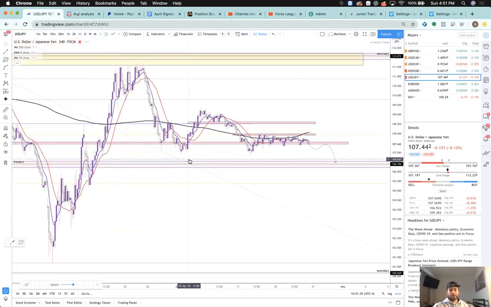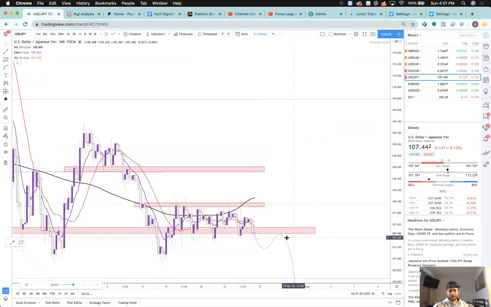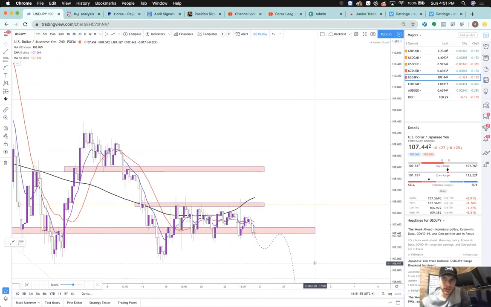But I'm not really doing that. It's not my game. I'm just going to wait for the break, head lower. So UJ potentially head lower. Like Nick was saying, DXY potentially bearish this week? Yeah, but that's the favoring move. Anything higher than that is not really in anyone else's best interest from a global standpoint.